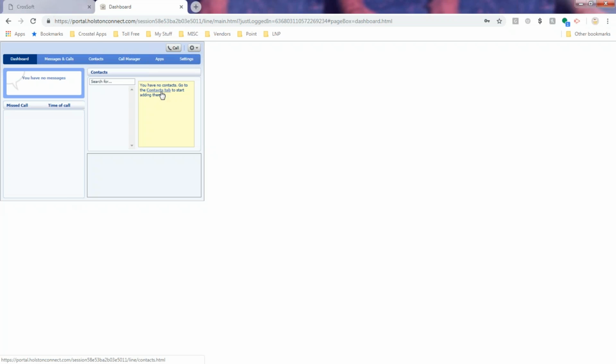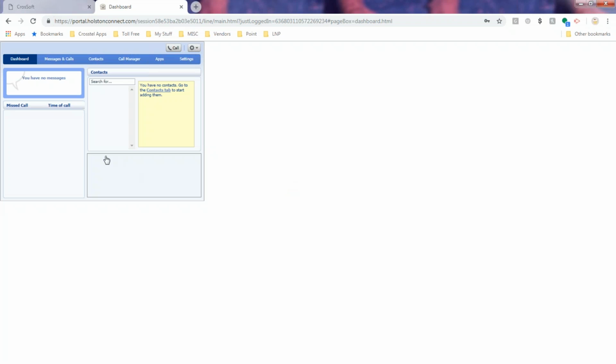If that end user would like to, they can load contacts into the web portal application. And that can be used for forwarding or the ComPortal Assistant, which is enabled on this particular phone line. I had them enable it so that I could show you what it looked like.